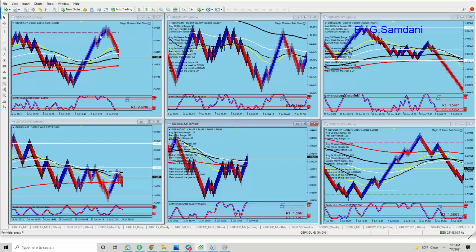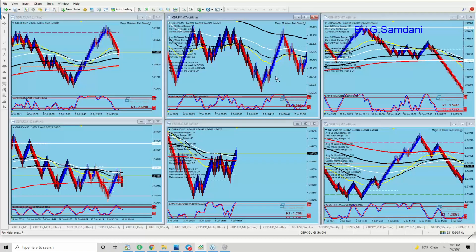Okay, pound starts to drop. So the reaction to the news is that the pound itself, not a pair, the pound itself. This is the index, so pound is getting weaker. The pound is on the left-hand side here: pound yen, pound Aussie, and pound USD. So if pound gets weaker, they will all go down, right?